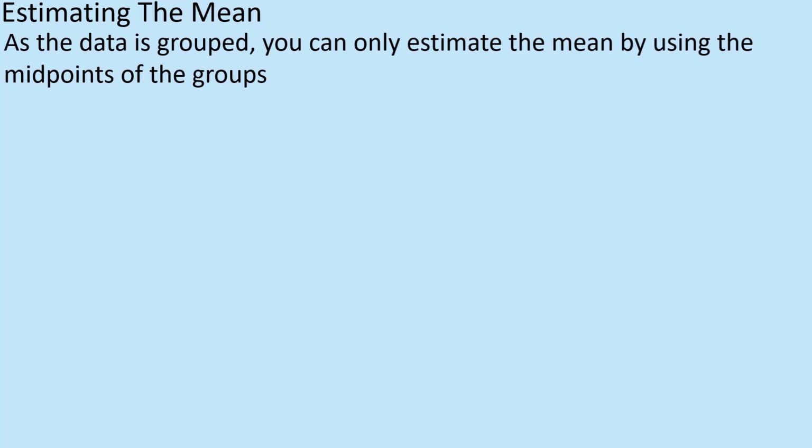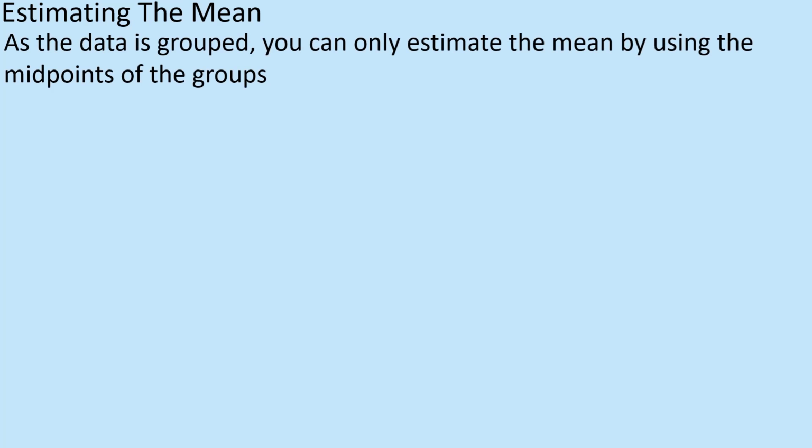Hi there, in today's lesson we're looking at estimating the mean from a grouped frequency table. If you've looked at the mean from a frequency table already, it's a similar process, but of course this is estimating, and I'll explain why this is estimating as opposed to actually finding the mean.